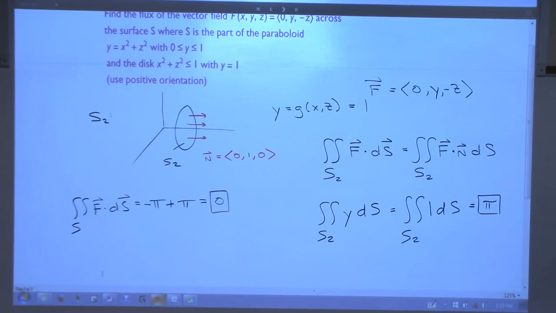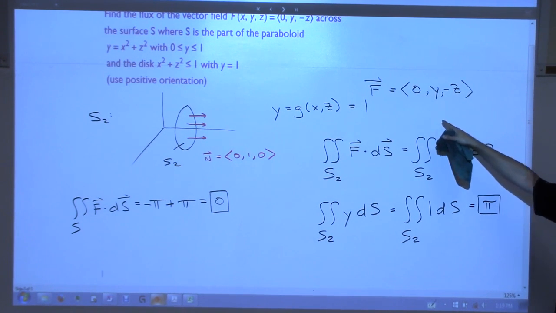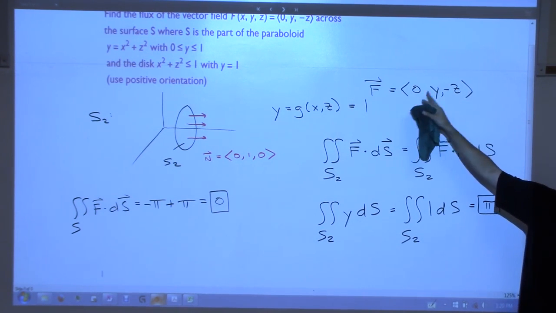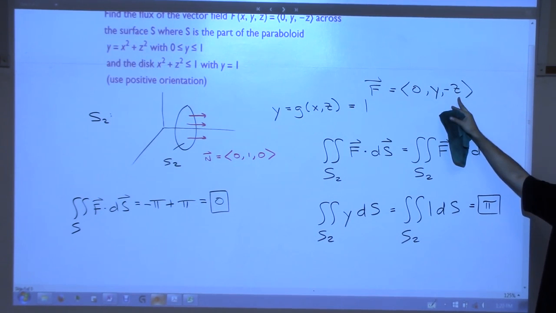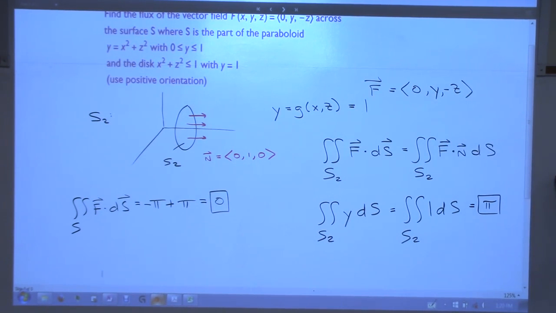That the curl and what? Divergence is 0. Not necessarily. Look, if you take the div of this, look at the div. Here's our vector field. Remember, div is like partial of this with respect to x plus partial of this with respect to y, partial of this with respect to z. Oh, wait, well, hold on. This one you get 1 minus 1. You get 0. Curl.